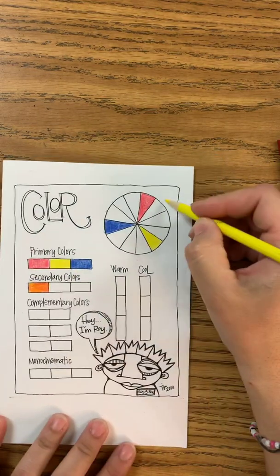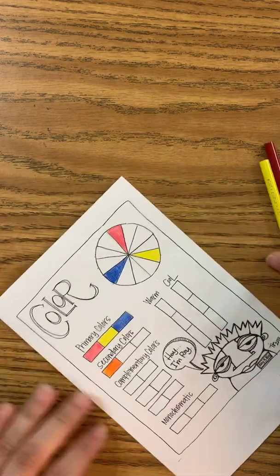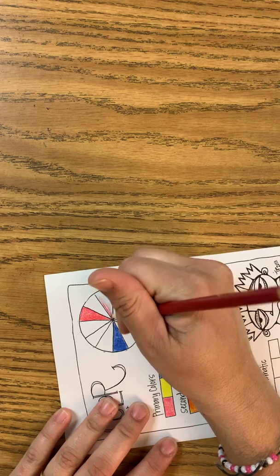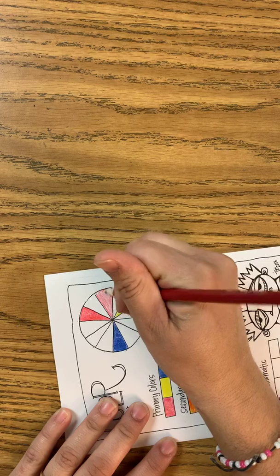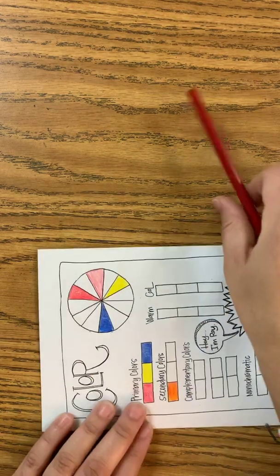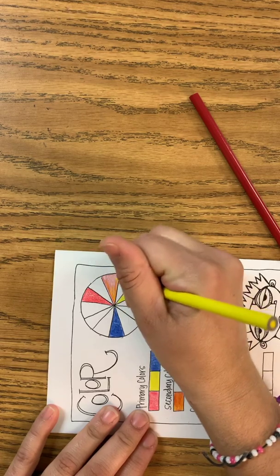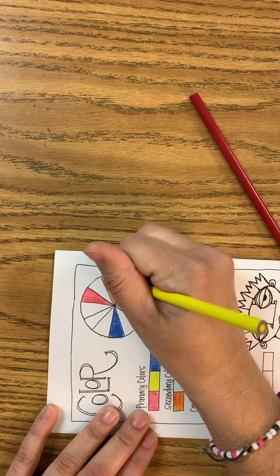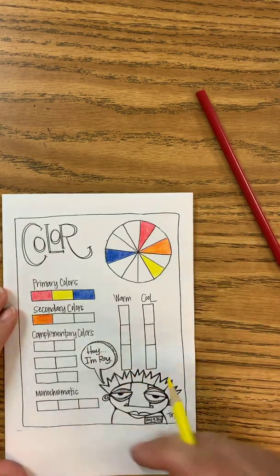And I'm going to do the same thing on my color wheel. I'm going to come over here, and I have yellow and I have red. And I'm going to start off again with my red, and I'm going to color in the one right in between the two. Not hard, just nice and easy. And I'm going to take my yellow, I'm going to color right on top of that red. And I have my orange.